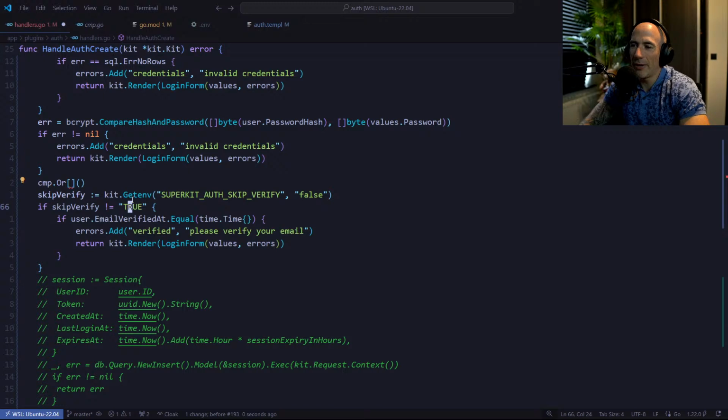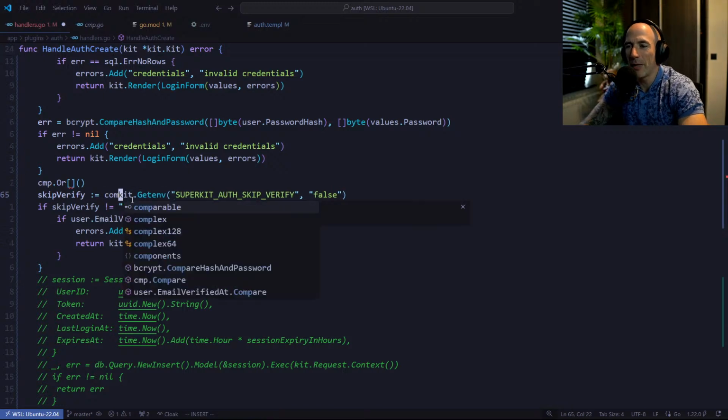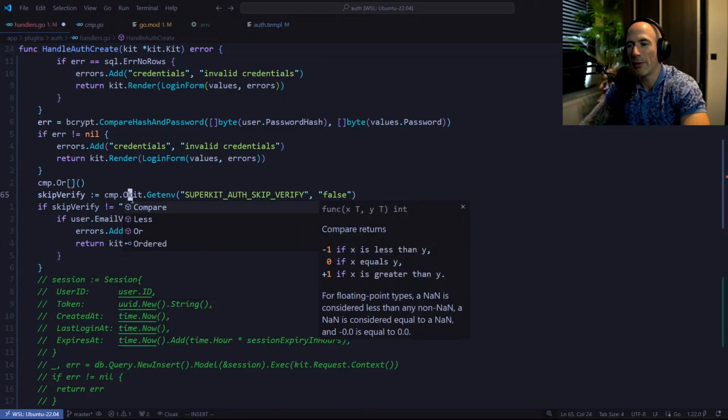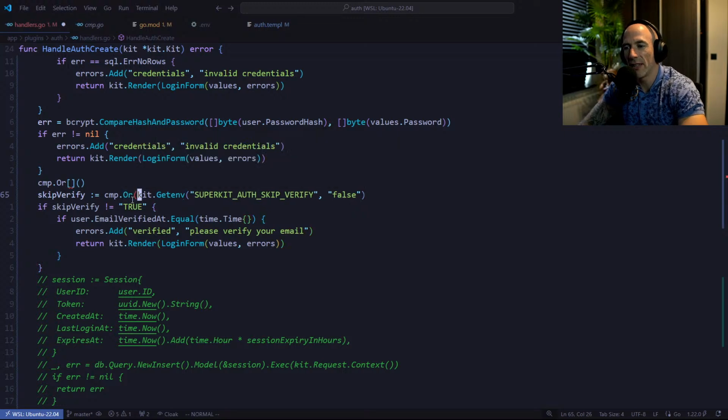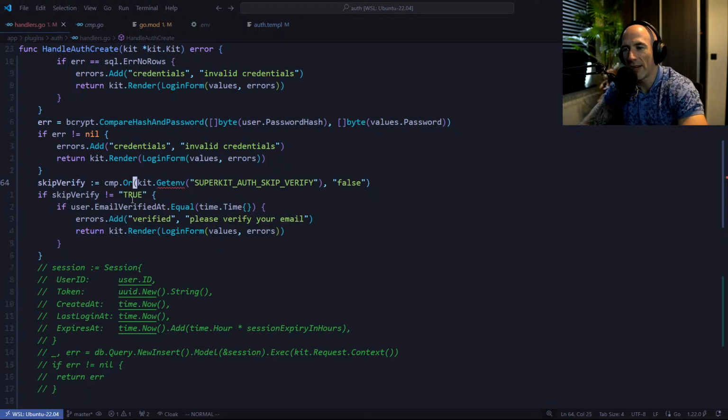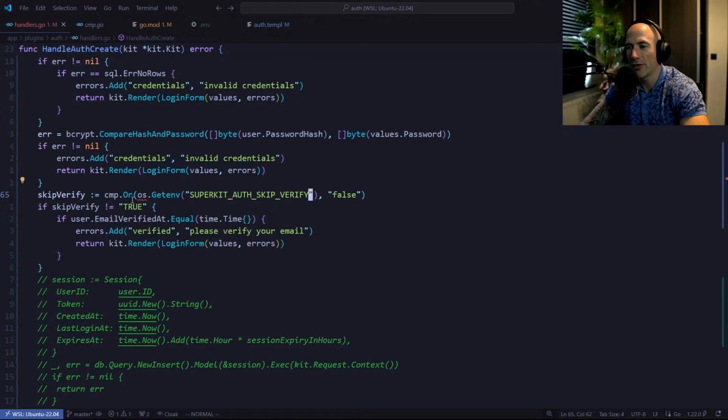But it's a little bit scuffed to do something like that. People already think Go is verbose, and then we're going to have something like this. Like, boom, boom. Yeah, but then os.Getenv, right? Like that. os.Getenv, SuperKit verify, false.